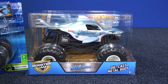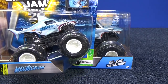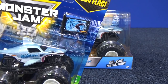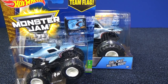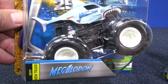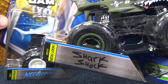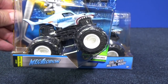By the way, in 2017 it was available as a new truck in the 1:64 basic scale. That was 2017 — we got the team flags. As a matter of fact, last year with the team flags there was another shark: Shark Shock. This one here says '2017 new truck,' whereas that one was '2017 new look.' We'll take a look at that in just a moment.